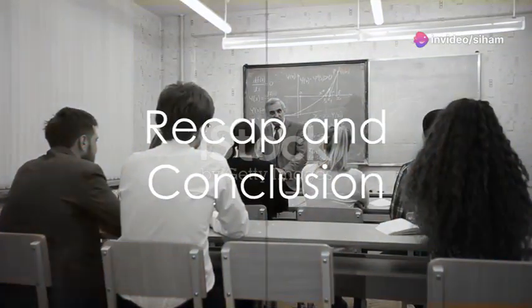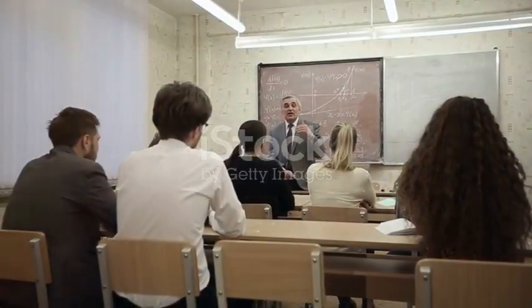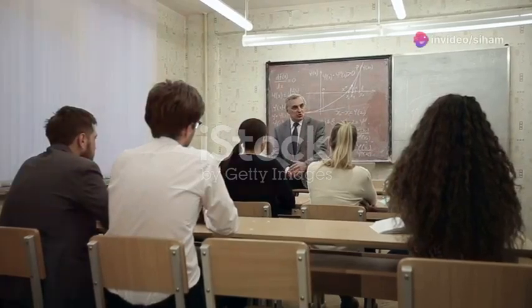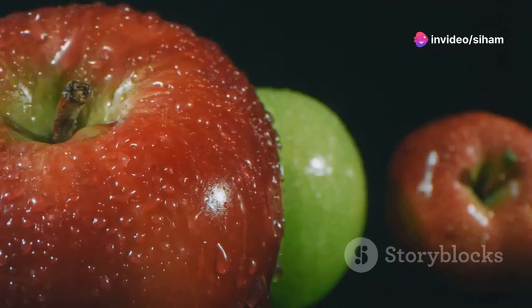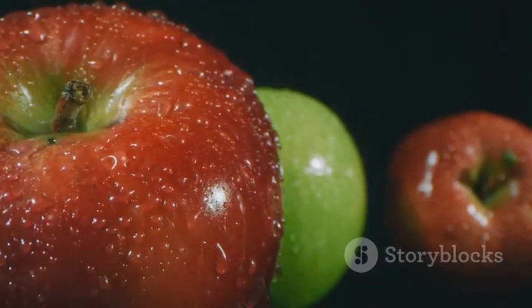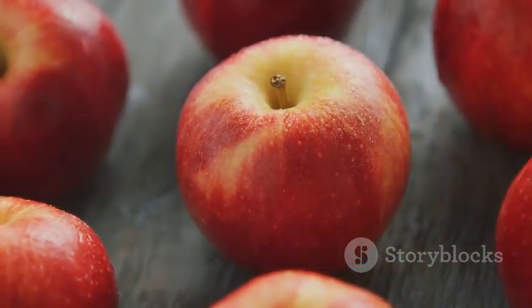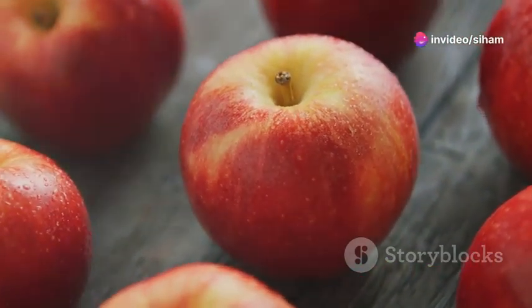So, we've taken a journey through time with English tenses, haven't we? Let's take a step back and look at the big picture to see how everything fits together. We started our journey with the present tense, the most basic and commonly used tense in English. It's used to express facts, habits, and general truths. Remember the example we used? I eat an apple every day. This simple sentence tells us about a regular action or habit in the present.